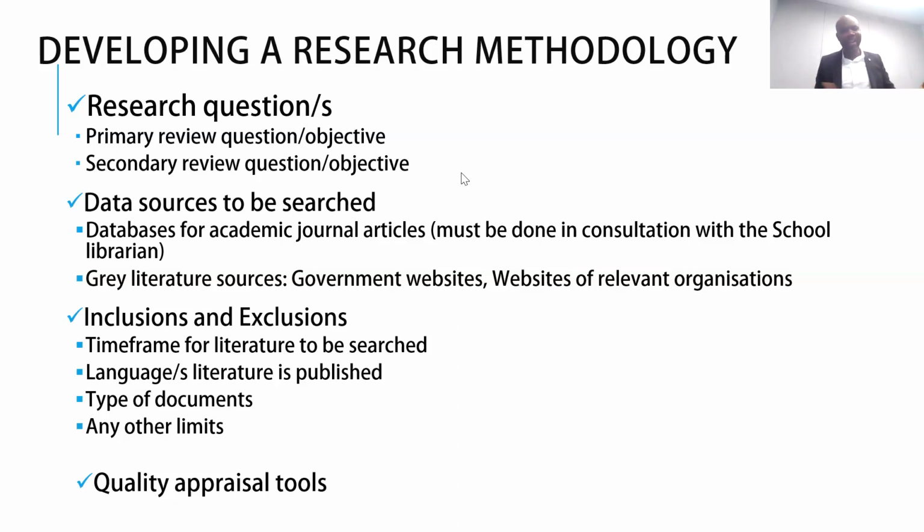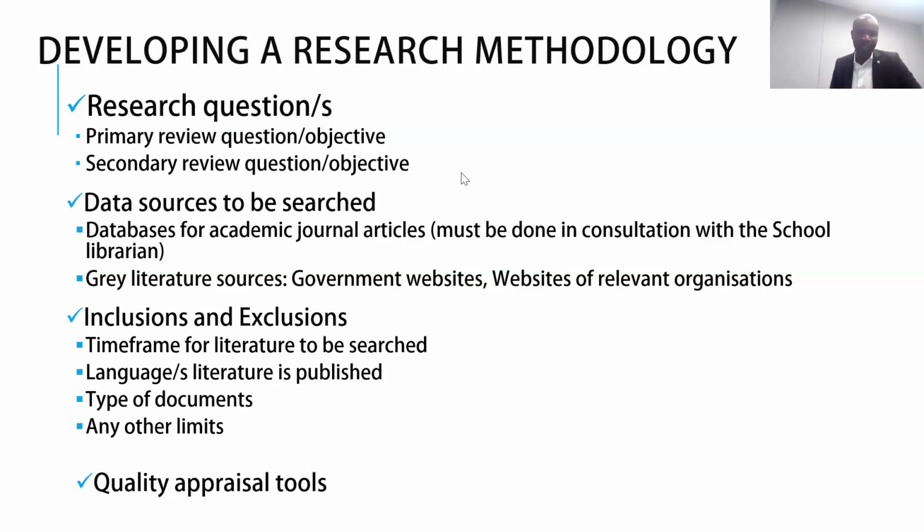Then, so you are clear in your mind about the databases to go into. Obviously, you cannot go into every database, or you would spend all your earnings on that. The next decision to make as part of the methodology is to think about your inclusion and exclusion criteria. What is useful to be part of your review and what is not useful? Making those decisions is very important because it helps you to streamline what works for you.